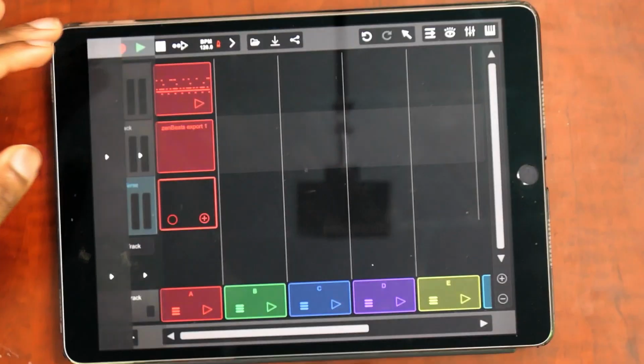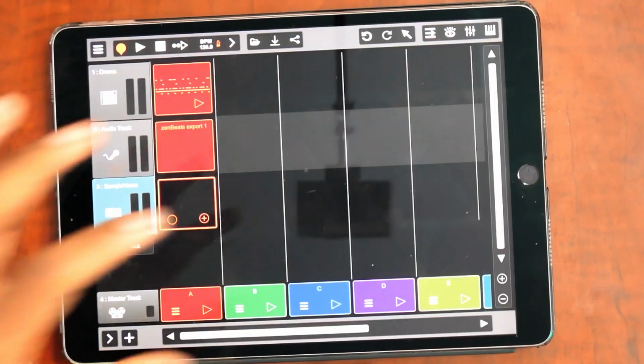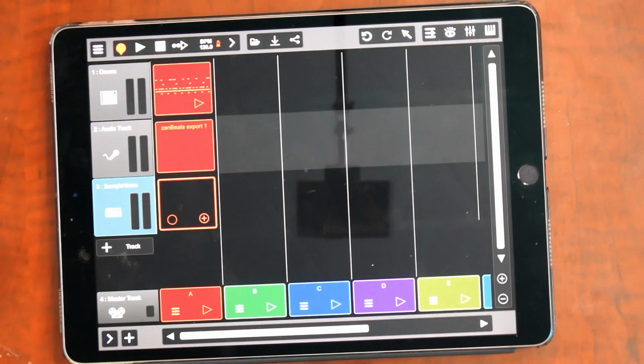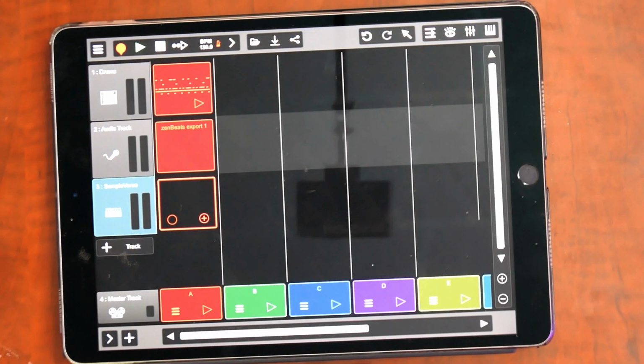Another thing that did bother me was when importing audio files. It wasn't that easy to edit that audio as far as time stretching and stuff like that. It definitely would take a lot of time consuming things, as opposed to maybe I'm spoiled because of Beatmaker 3, how easy it is to manipulate those samples once you import them into the app.